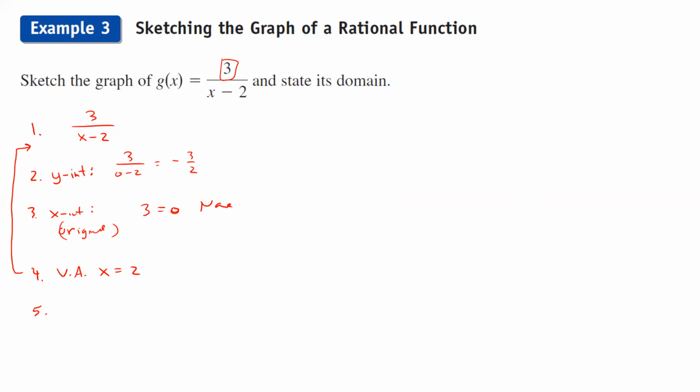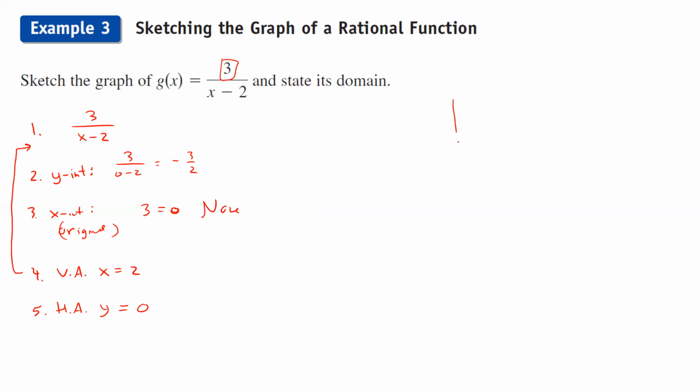What do you guys say for the horizontal asymptote? y equals 0, right? Boom. Tristan, what's your question? What does it say after 3 equals 0? Oh, none. That didn't help either, huh? So none.